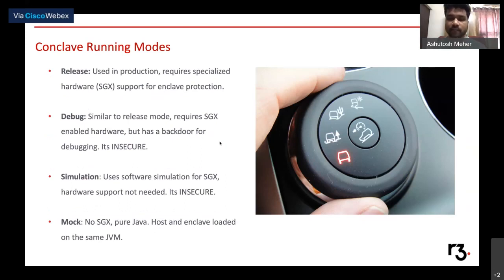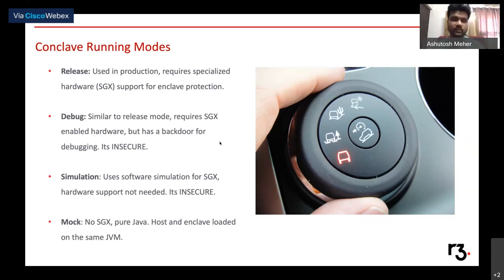Right now, as we have already talked about, we require specific hardware support. So how do we develop different applications unless we have this specific hardware with us, right? Do we have to purchase new hardware or something? Generally, Conclave allows you to run your enclaves in multiple different modes. The different modes that we have are, these are all in decreasing level of security.